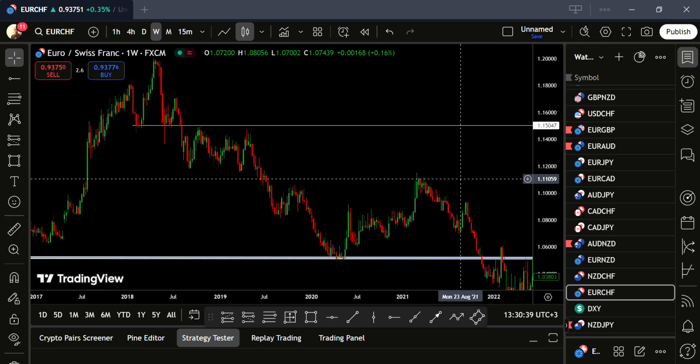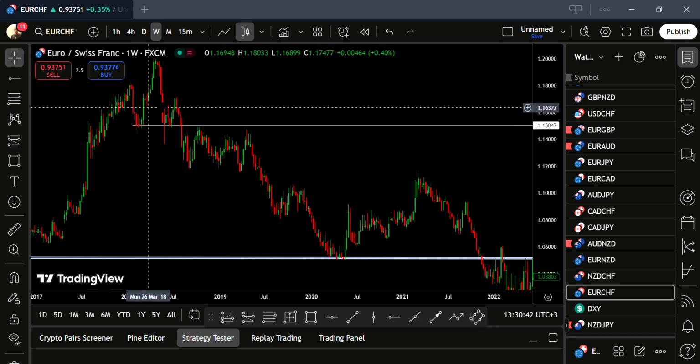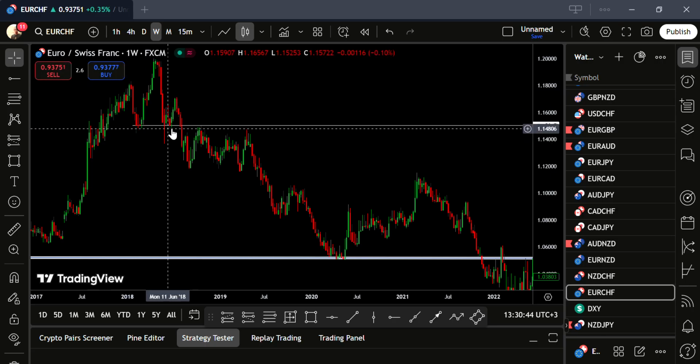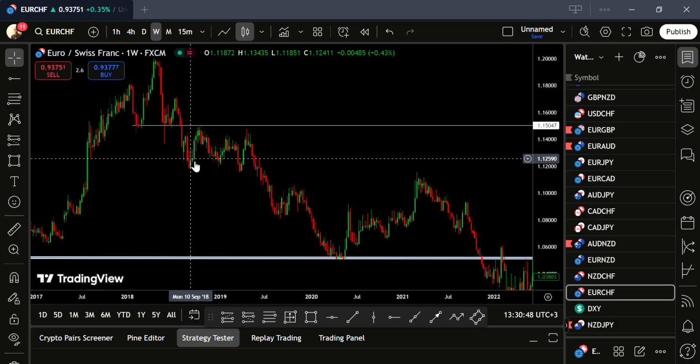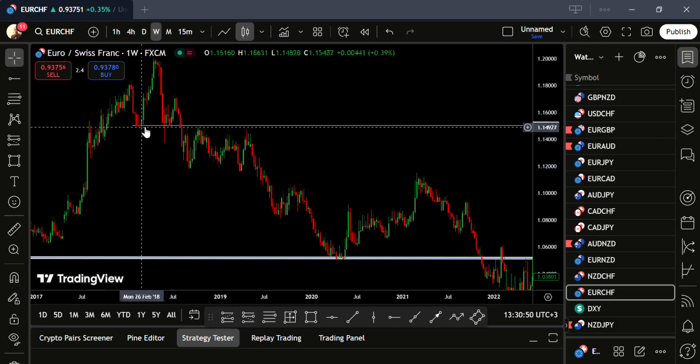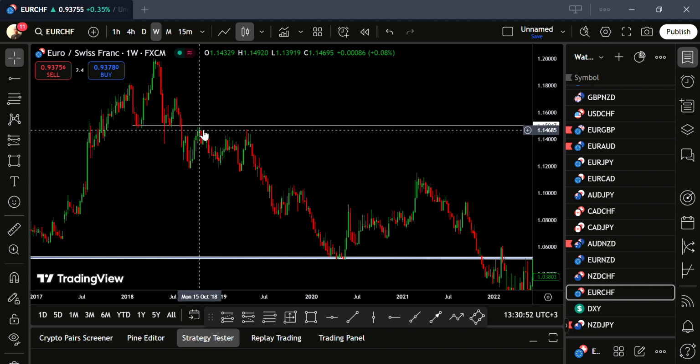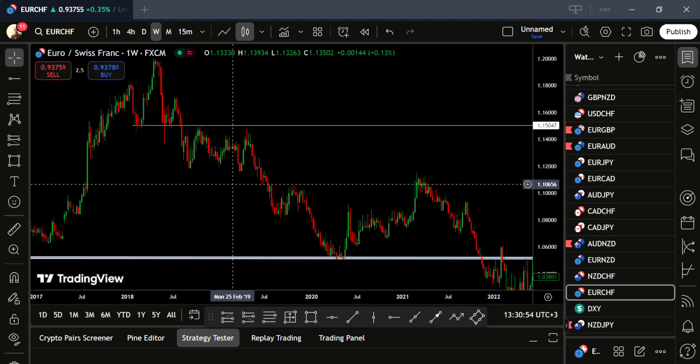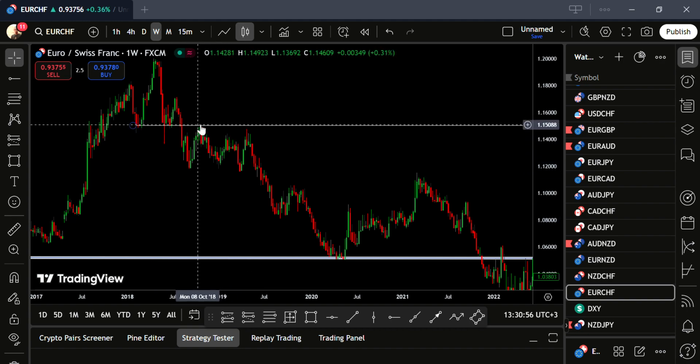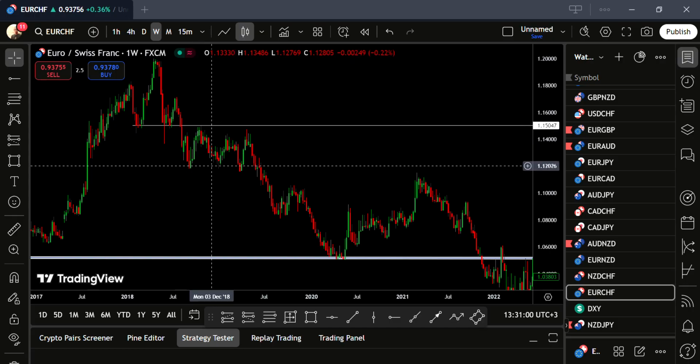So this is higher high, higher low, higher high equal low, and then made a lower high, and then broke this here. After breaking here, we expect price to come and retest this level that it has broken, and then we sell it down. So price came, retested this area here, and then sold it down.